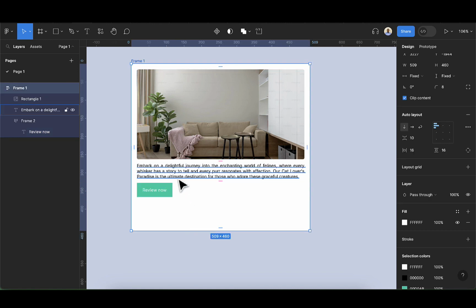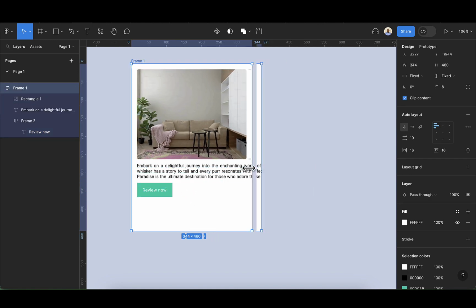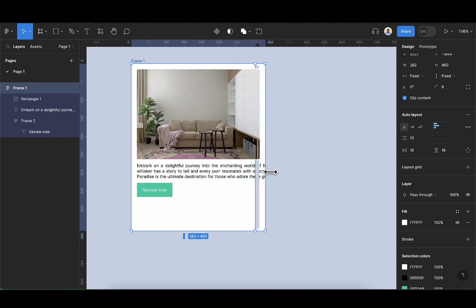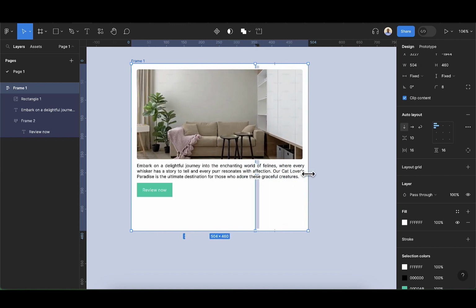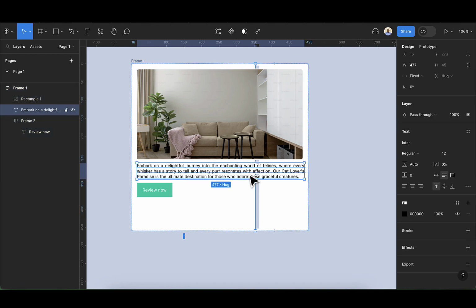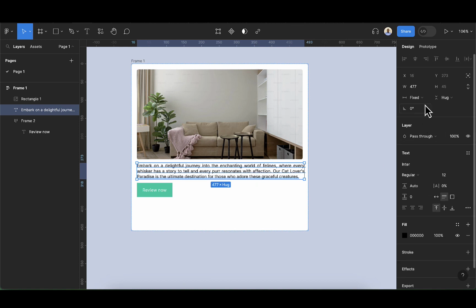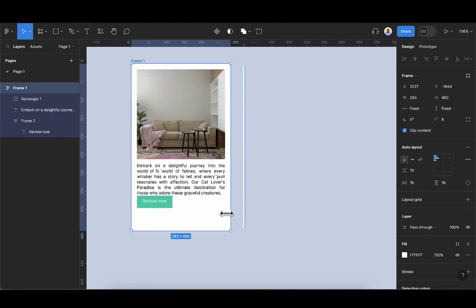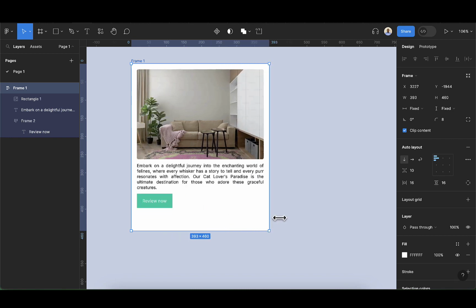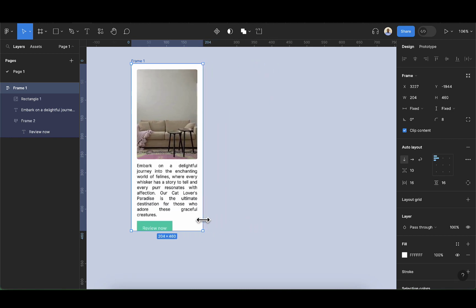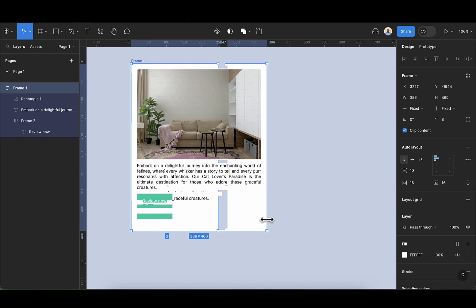So right now, we also want to make the text responsive because at this point, you notice it's only the image that is responsive. If you remember the last step we took, you can pause the video and try to apply that here. So I'm going to select the text and I'm going to select this fix and then use the fill container. So at this point, if I select this and I try to adjust this, you notice how we have our design responding to the size.